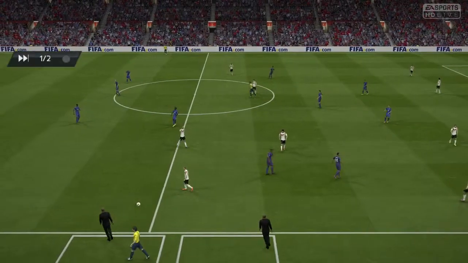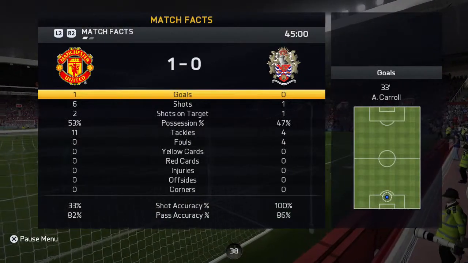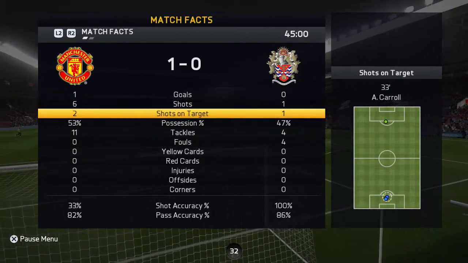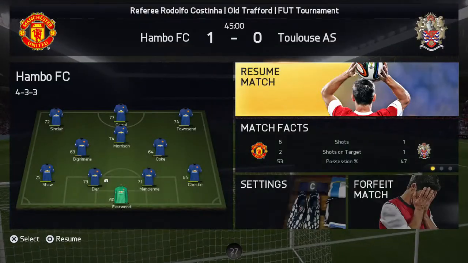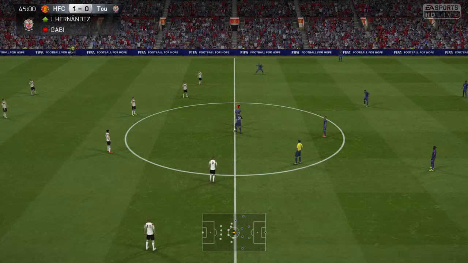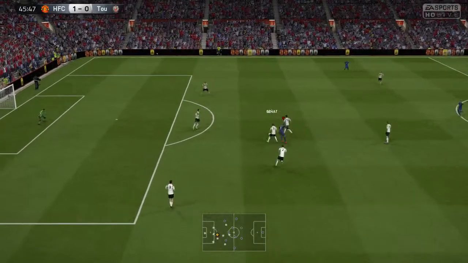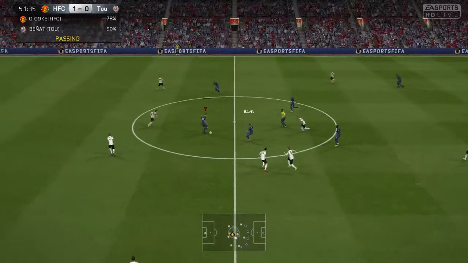Okay, guys, so there we go with the half-time whistle. It is the final. We're leading 1-0 thanks to Andy Carroll. We have 6 shots, 2 on target. We have the possession. It is our game. You can see it. So, let's win this game. Let's get some upgrades and let's cross to Carroll. Oh, he's bringing on Chicharito and substituting out Yabi, so I think he will play with 2 forwards now.